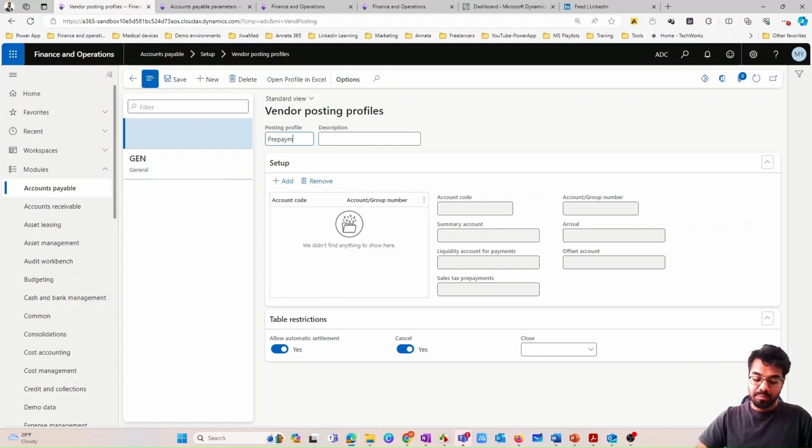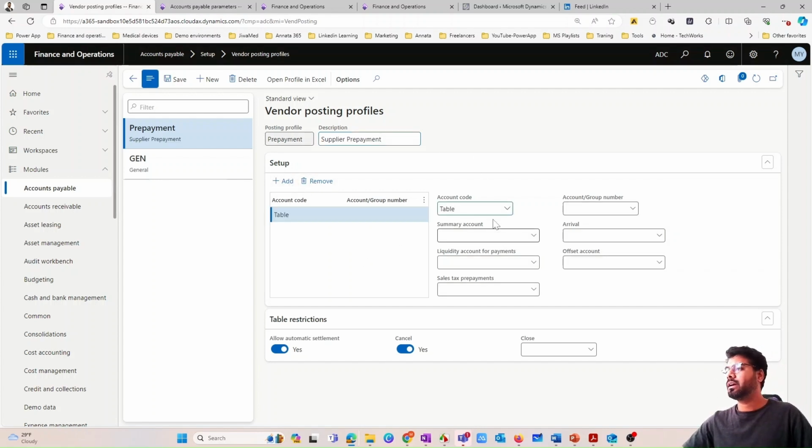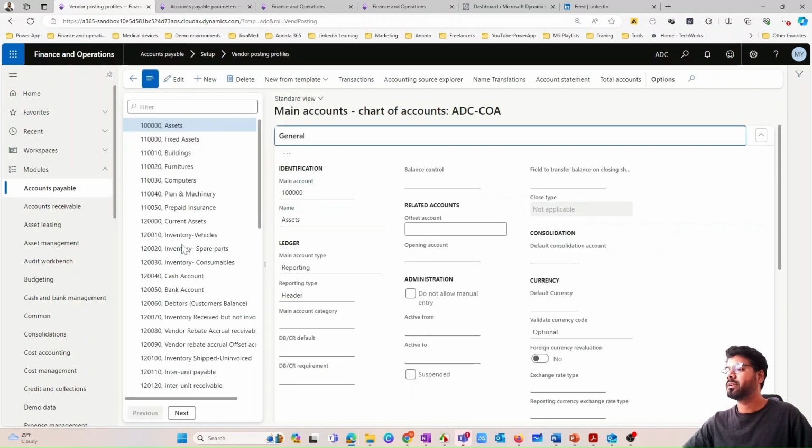Let's say supplier prepayment, for example. And here I am going to say all. Normally we have groups, but in this case, I'm going to say all. And let me just quickly create an asset account, which is going to be this supplier prepayment.